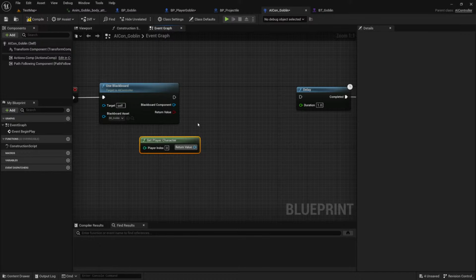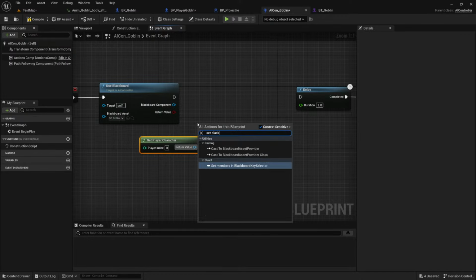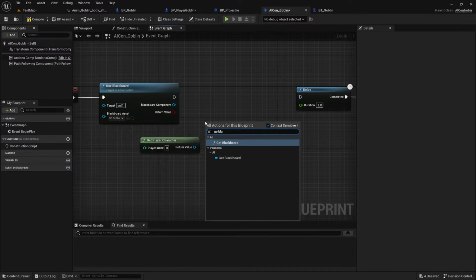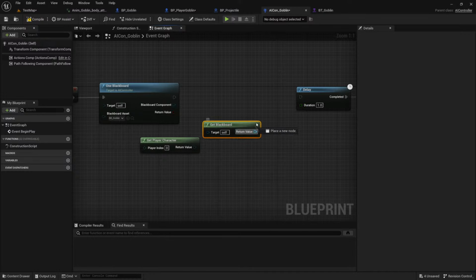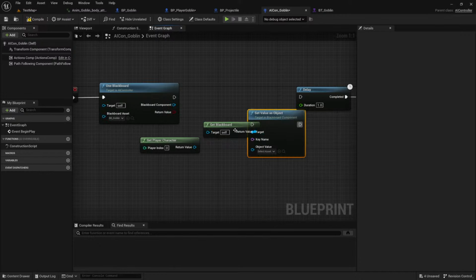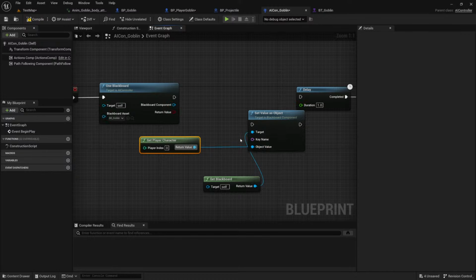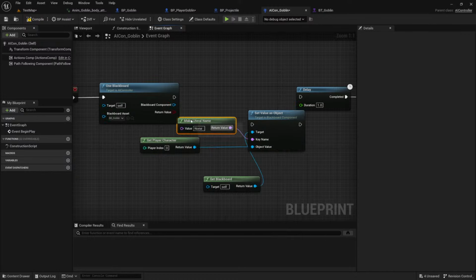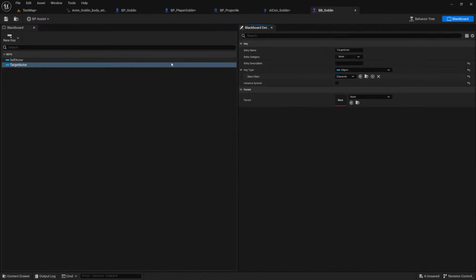And in the blackboard, get blackboard, set value as object. The object will be my character, and the key name, I'll make a literal name, will be the same name I assign it here, which is target actor. This is a way that we can set these keys.